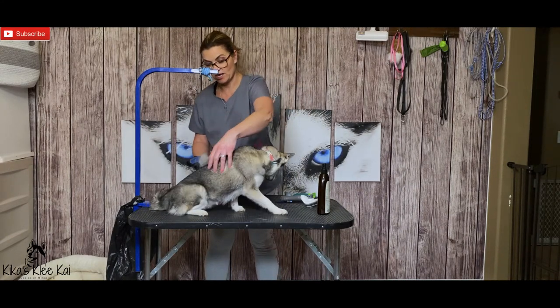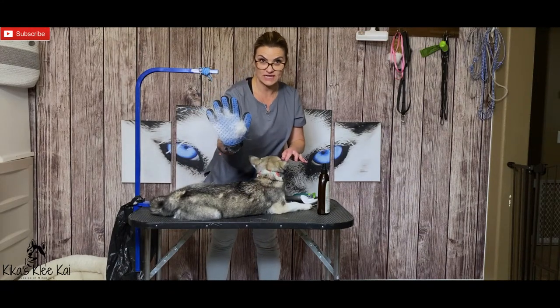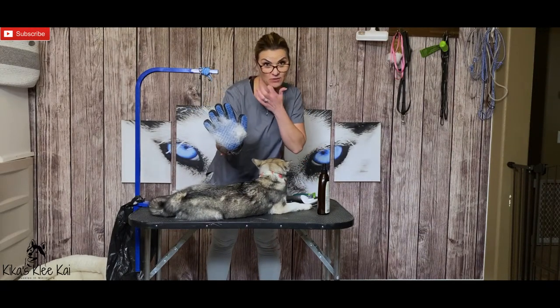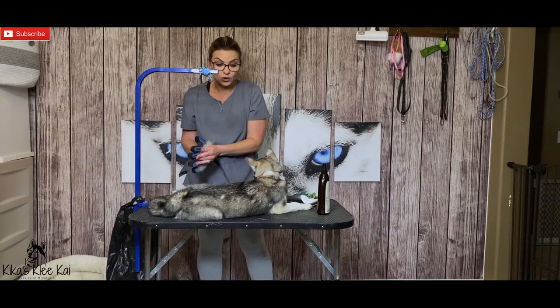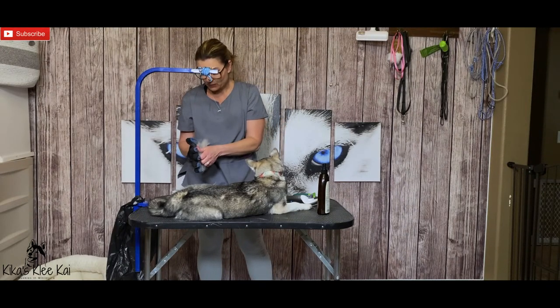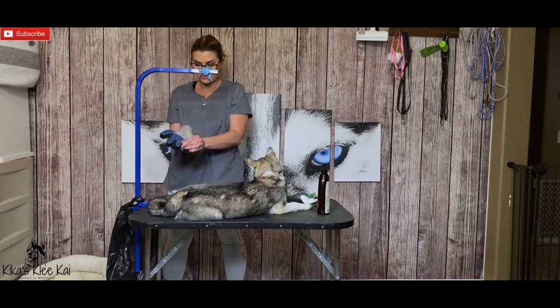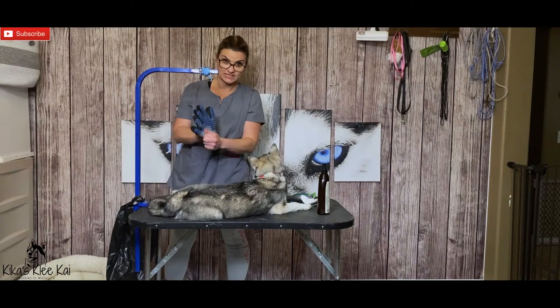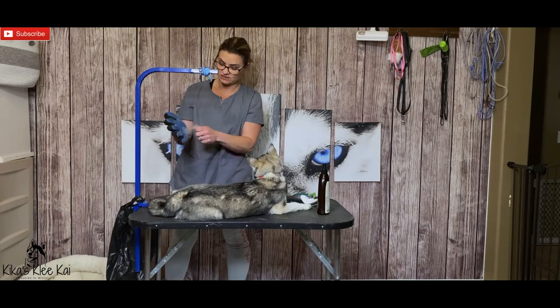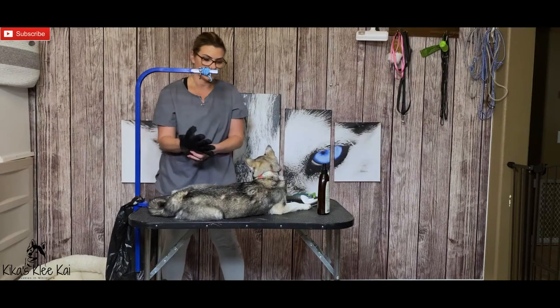So all of this dark color is not her undercoat, that's her top coat. Do you notice how all of the fur I'm getting out is white? That's the undercoat, and the top coat is all her coloring. And that's what will get damaged with the Furminator. The one thing I don't care about with the glove is it's very hard to get all the fur out of it.